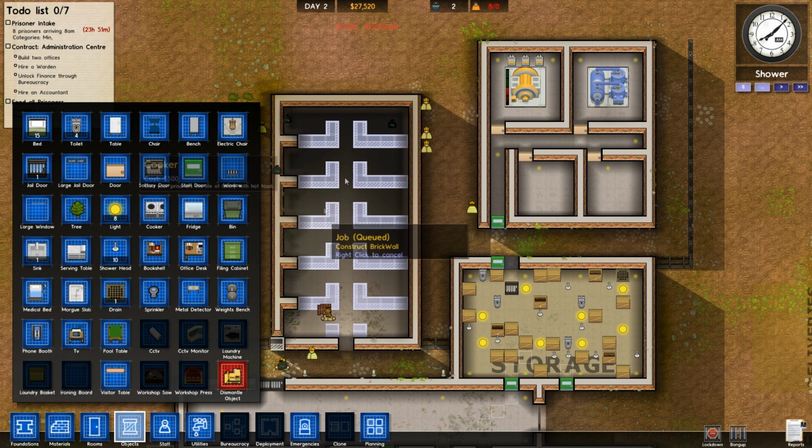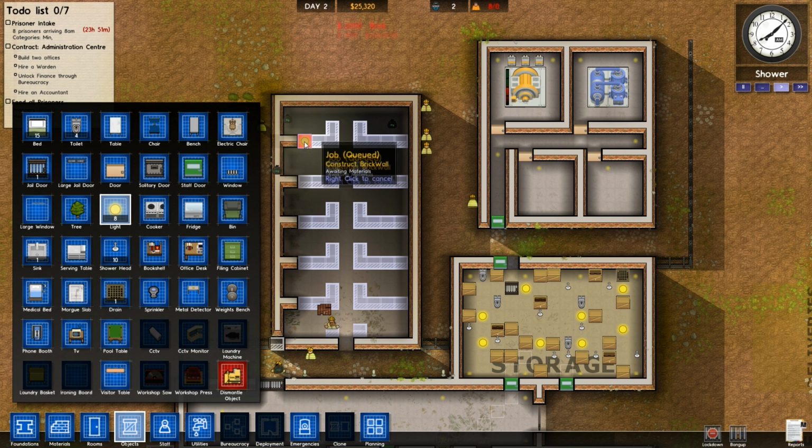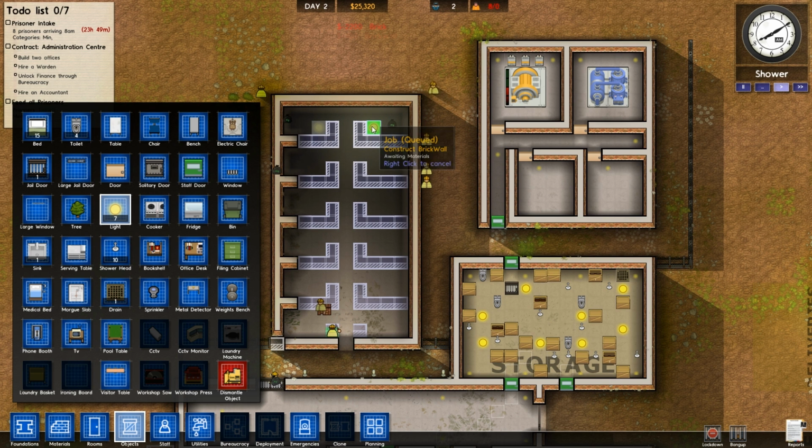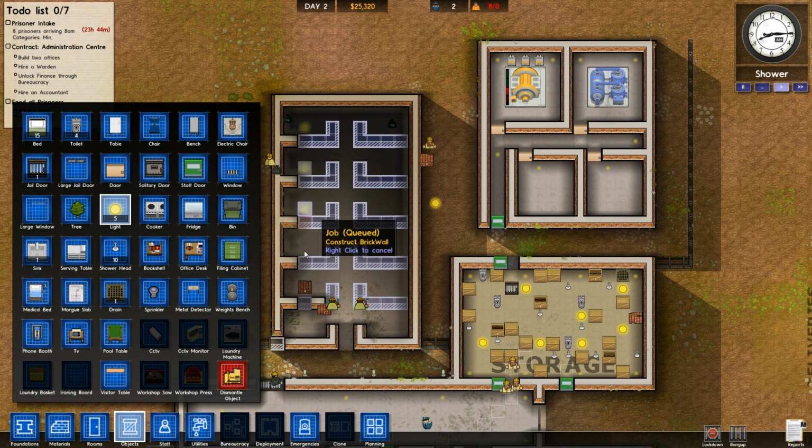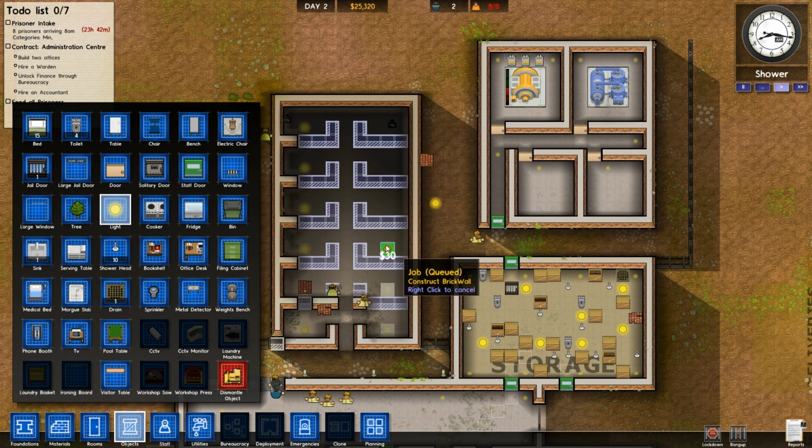Alright, objects. Each cell gets its own little light right here in the corner, I suppose. Actually, that's probably where I'm going to want to put the toilet. Let's think about this. The bed's going to go there, the toilet will go there. So let's put the light here in each cell. Not that I suppose it really matters, but it matters to me, for whatever reason.